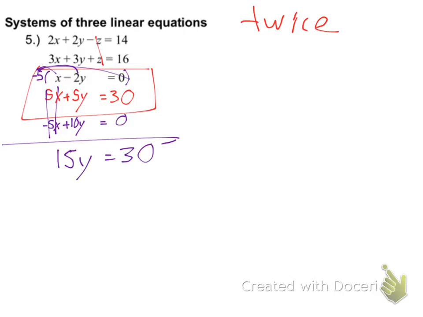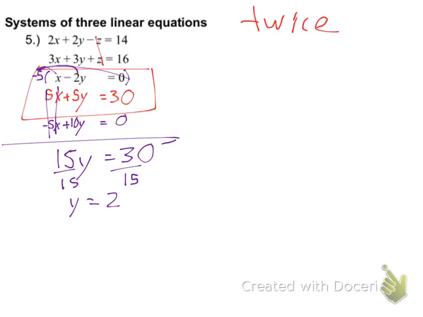Equals 30. And so divide both sides by? Yes, y equals 2. Guys, we're not done because you need to find x, y, and z. Now, here's a cool thing. I can put 2 for y in anywhere I want. Where specifically would I like to put it? The third equation, because the z is already gone and all there is left is an x.